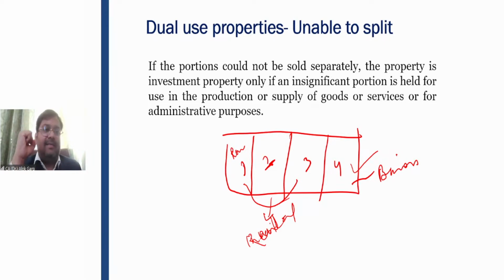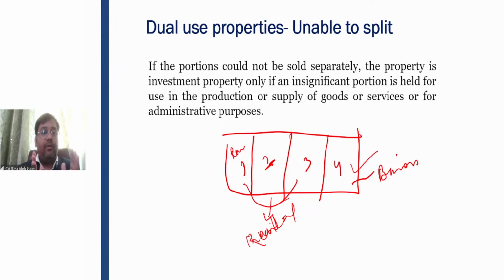Now the question arises. In this case, there is one floor, and the floor is used for business purposes as well as for rental purposes, or let's say for undetermined future use. The 3 rooms are for undetermined future use. They are lying vacant, not being used for business or any other purposes, right? And in a small room, the company is operating its business. Now the question arises. The cost of that floor is, let's say, 1 crore rupees.